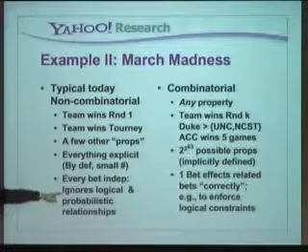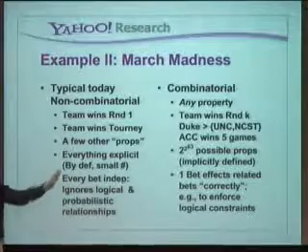And everything works independently. So the idea of a combinatorial version of this would be, okay, I'll let you bet on any property you can imagine about that tournament. So you could bet on something like, oh, I think Duke will advance further than UNC. Or I think the ACC will do better than the SEC. Or I think the ACC will win at least 5 games. Or basically, I can construct any property I want.